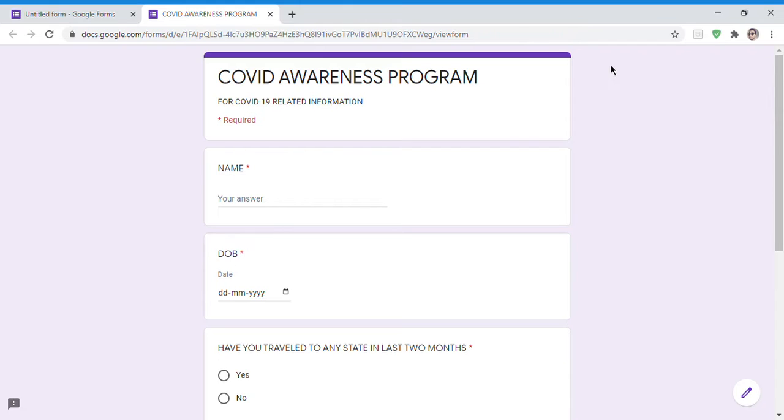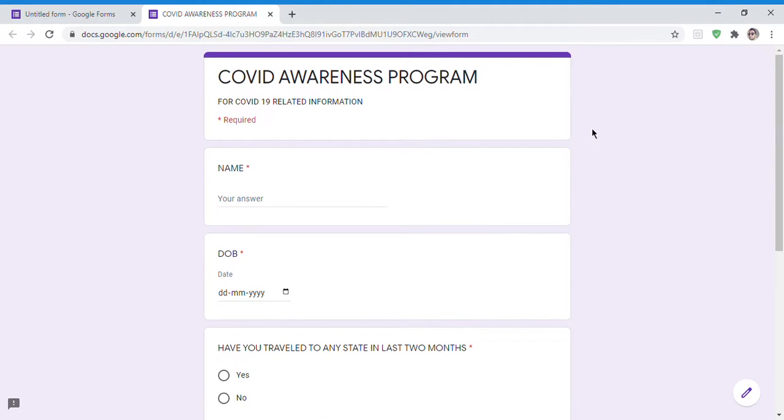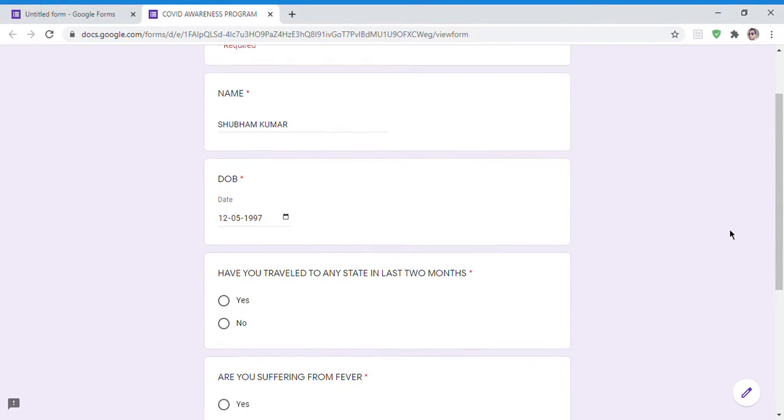So for the user, this is the COVID-19 awareness form with name and all the parameters, DOB, have you traveled, are you suffering from fever, mobile number, and so on. Suppose I have to fill in my details. Suppose my name is Shubham Kumar. My date of birth is 12/05/1998.